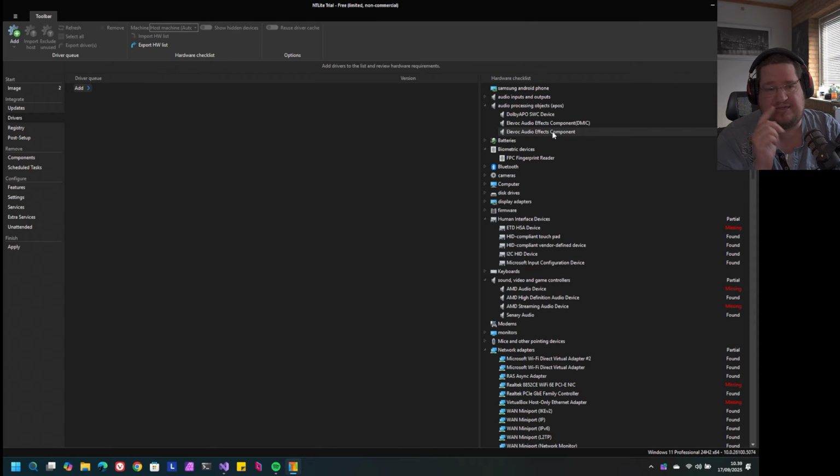So I had the case where I had a laptop. I can't remember if it was my Dell. I think it was my Dell, where the Wi-Fi card did not get installed via the normal Windows install, even if it was connected to the internet. I had to log in with my Microsoft account, log into Windows itself after the install to get the latest driver, because I had to wait for Windows Update to download the driver. You can do that here. You can add that driver here. So when Windows is installing from the ISO, putting it onto your hard drive or your SSD, it will already have the drivers that are critical for you, Wi-Fi working out of the bat.